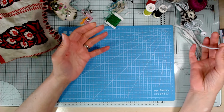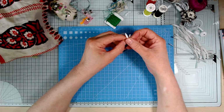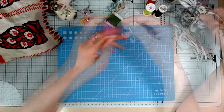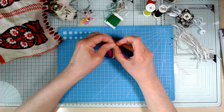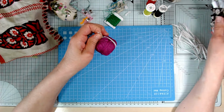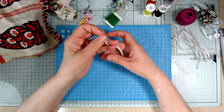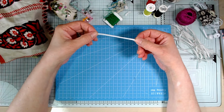You can adapt this to be whatever size you want. For me, I've got these little pieces of elastic, but of course I could knot them together. They'd still work for this. It wouldn't matter if there's a bit of a knot inside here. For me, because I'm thinking I'm going to use it to wrap around this ball of thread or around these earbuds or this jar, this is about the right size. But if I wanted to, I could definitely make it longer and knot them together. So decide what size elastic you want.